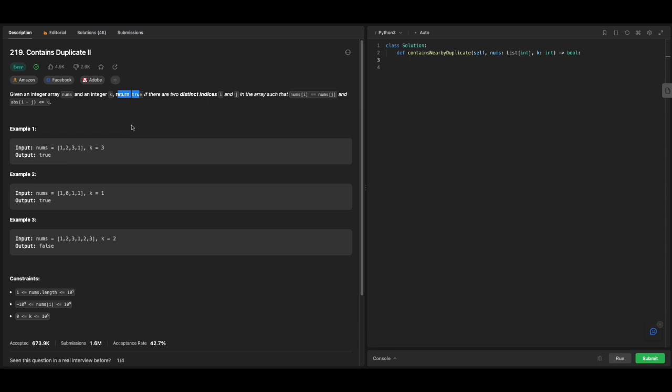To solve this question, there are a lot of techniques, but the one that will give us the best efficiency will be the sliding window, because we are dealing with a subarray problem, and it also deals with contiguous elements. So we are going to consider elements in a contiguous manner. Using the sliding window technique will give us the best efficiency to solve this question.